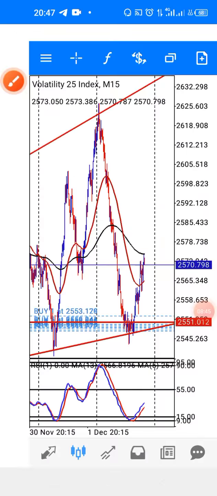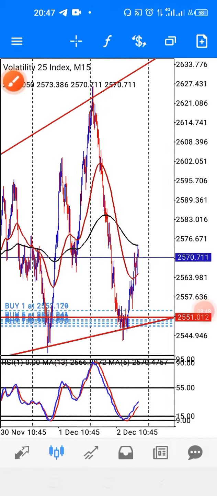That is it for this video, guys. I'm going to cut it off here. In the next video, I'm going to explain more for those of us that are good at scalping or want to be scalpers, because what I do is day trading. Like this trade right now, I'm going to move my stop loss to my profit zone and let it run. If it hits it, I'll take what I've already made. Or if it continues, I'll leave it because I'm seeing a future in it. Else, I have to close this trade for the day and wait again tomorrow for another good setup, because I'm a day trader.